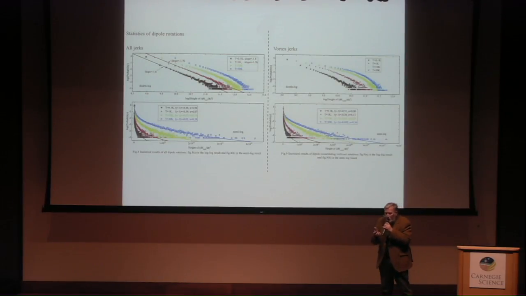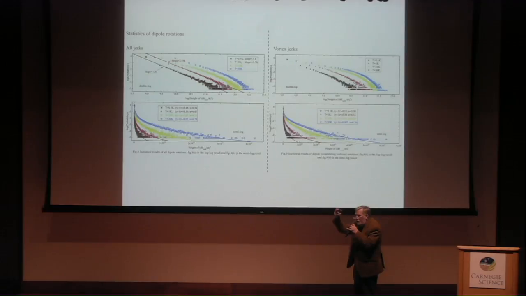I made a spiel about the fact that the vortices are very mobile. They're really, even temperature can change a vortex, unless they're chemically pinned, but they're not in this case. And so here, if you do the same for the jerks, I mean, how many steps do they do? You look at the probability of making a step and so forth. You plot and you look whether it's scale invariant.